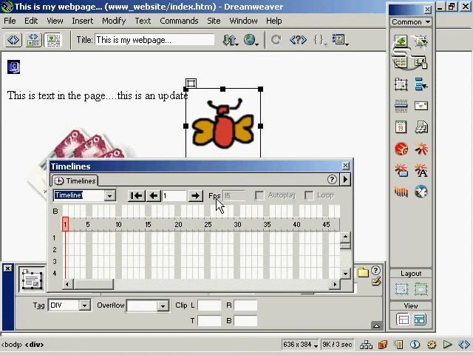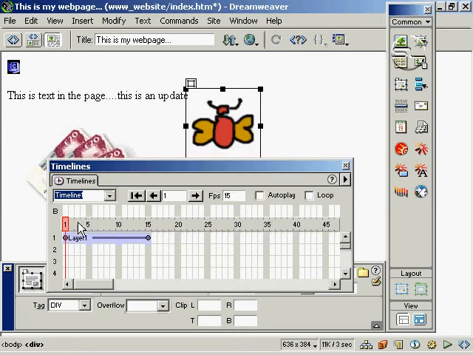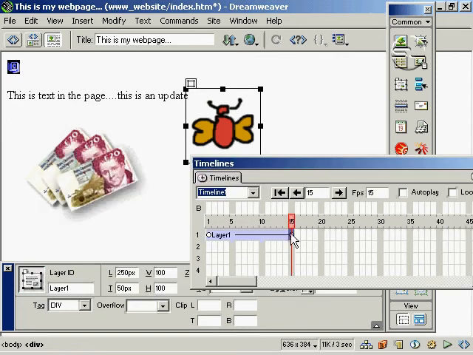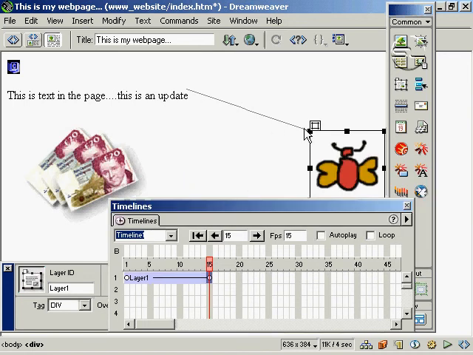Up here we've got 15 frames per second, or FPS. If we want to animate this, we simply grab it like so, and we can drag it into our timeline. Okay, so we don't show this again. And what we do here is you'll see two circle icons. This is the end of the layer movement, and this is the beginning. So wherever it is at this point, it will be here at this point. If we click on the last one and now move the layer slightly, you will get this line which represents the movement over time.